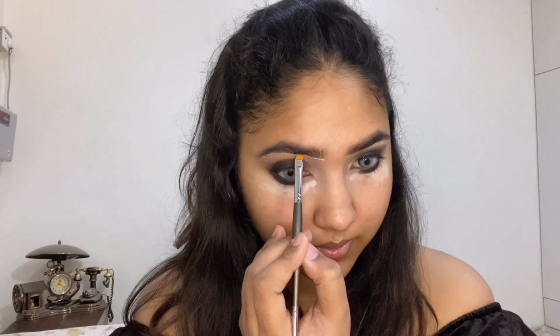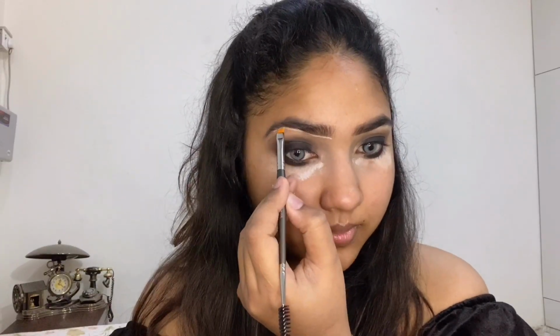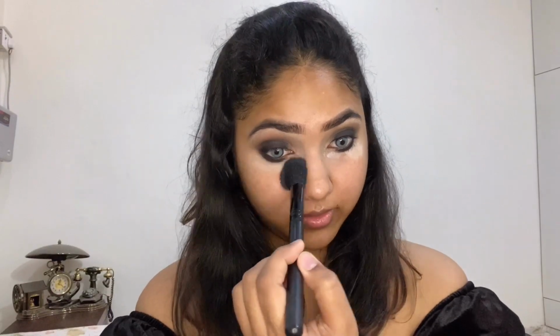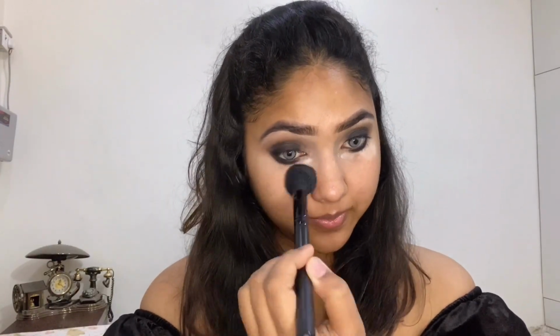Now I'm taking this concealer palette again to conceal my brows. Because my eyes are completed, let's dust off this loose powder which we have applied. Coming to the face, I'm gonna apply this primer from Colabar. It's a perfect match primer.